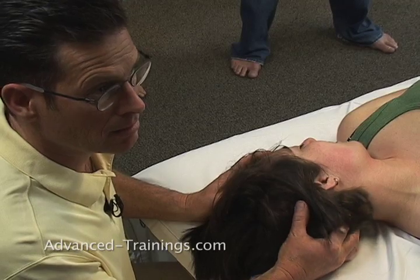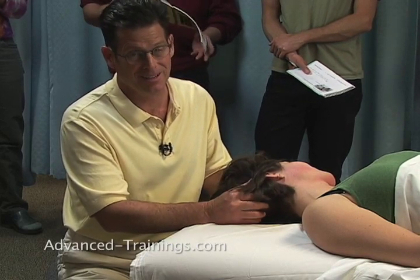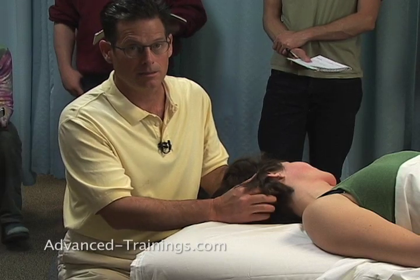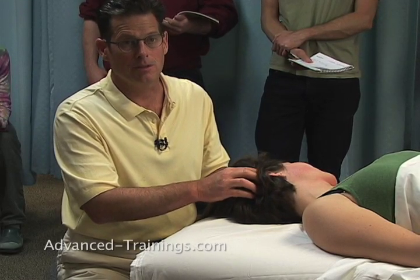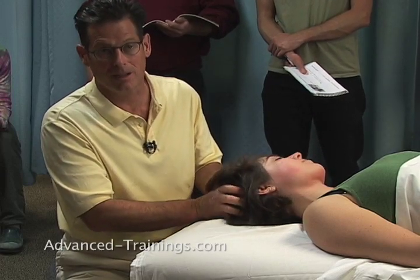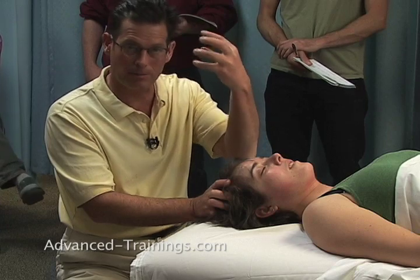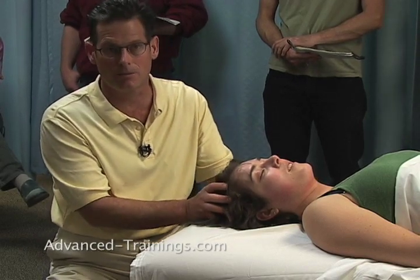A student asks about cysts on the head. I haven't found them on clients, but on my own. They can be anywhere — the forehead is sometimes a common place too. Fatty cysts are usually benign, just little fatty inclusions in the layers of the skin. It's not something that would come apart with this work; you're unlikely to change it much. You're unlikely to either hurt it or help it. Although there's probably a mechanical factor — they're probably reflecting some sort of strain or tension. The places they appear, like in the wrist, scalp, or upper back, tend to be places that have a lot of tension. So maybe this work is preventative, or maybe it's helpful.